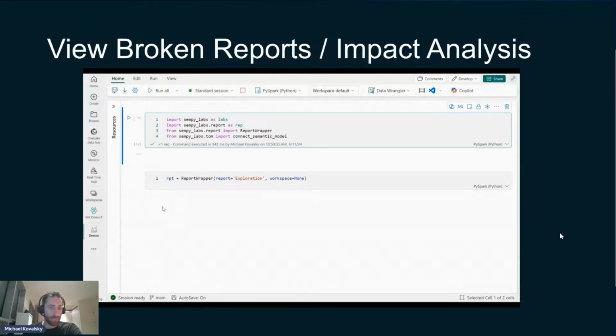So here's a scenario. You have a semantic model, and that semantic model feeds one or several downstream reports. Classic scenario is you go into your model, you change a measure name, and you're just praying that you didn't break any reports. Because if you did, you don't know which report, and you don't know within which report, on which page, within which visual or filter did something break. Now you can know all that information instantly. Let's take a look.